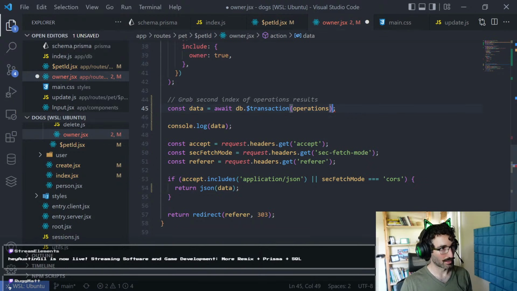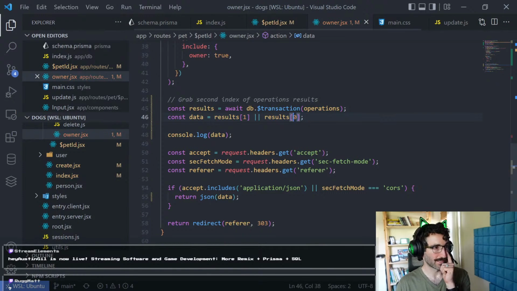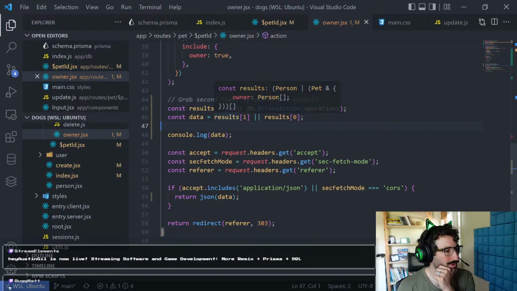So we're going to say that the results equals that, and const data equals results at 1 or results at 0, right? Because it's either going to be the second item in the list or the first one if the length is only one. I could do it this way.